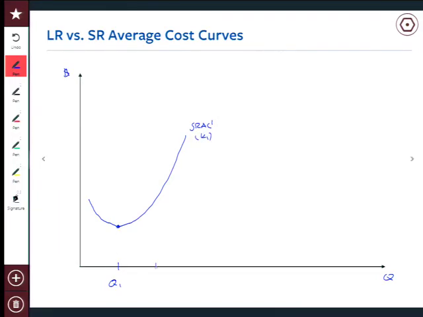Now if your boss walks in and says, well, what about Q2? Well, if you're stuck with K1 units of capital in the short run, this would be the average cost of production, using that wrong level of capital. But if you say, wait, boss, let's not destroy the labor force, let's plan for the long run, and let's invest in the right level of capital, and in the long run adjust to the right capital-labor ratio right here, I can produce this for you in the long run at this here, short run average cost 2.